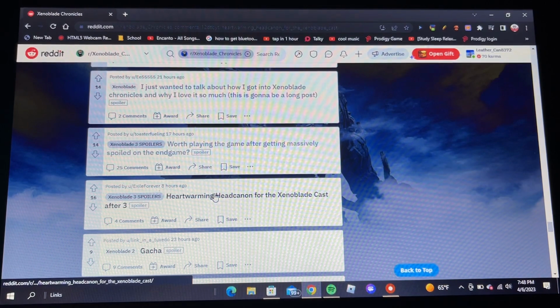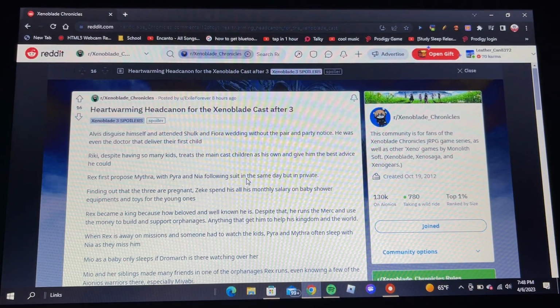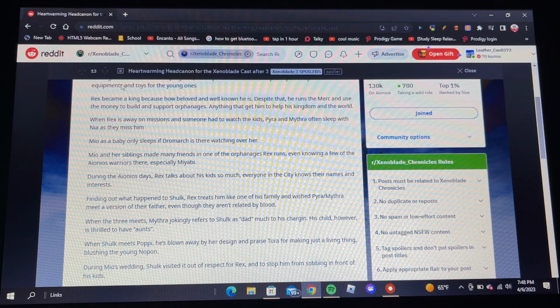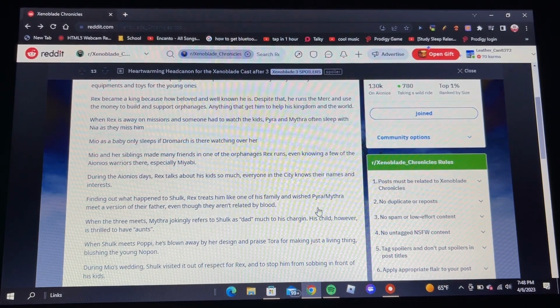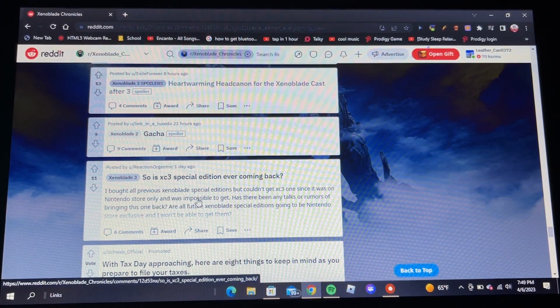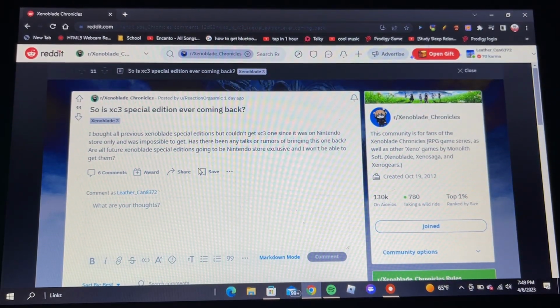Let's look at it. Isn't this what I read, or is it just some other thing? Heartwarming headcanon. Okay, yeah. For some reason, it doesn't say during the I Only Days Rex talks about his kids. Everyone in the city knows their names and interests. I can't wait for the Wave 4 DLC for Xenoblade. Gotcha. So is it ever coming back? I don't know. Is the way Xenoblade 3 Special Edition?